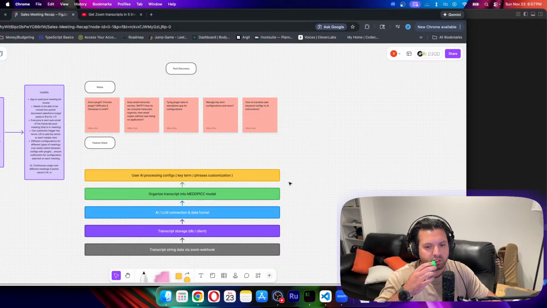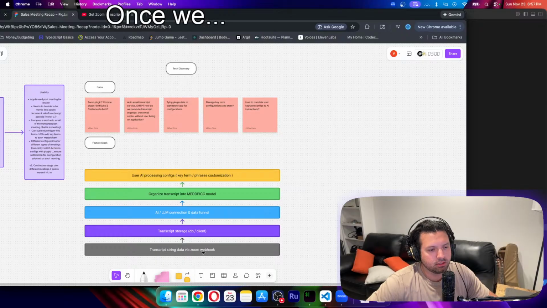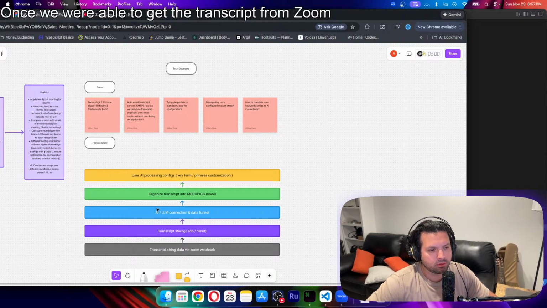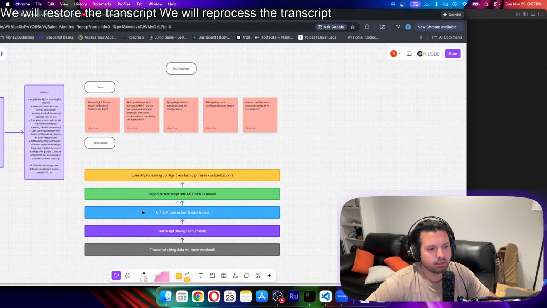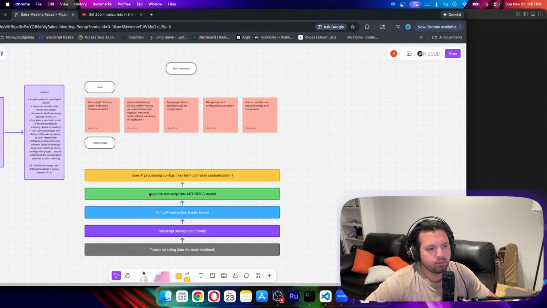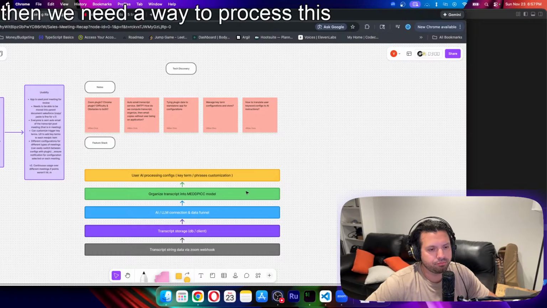Once we are able to get the transcript from Zoom, we're able to store the transcript, we're able to process the transcript, we have a connection to something to process the transcript, then we need a way to process the transcript into the MEDPIC model.